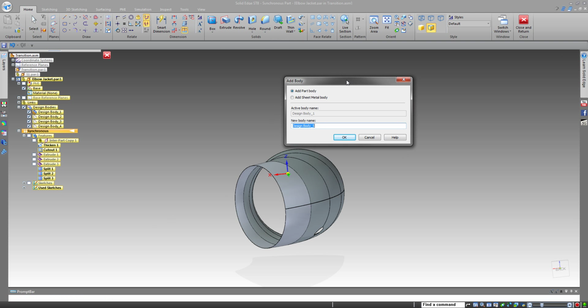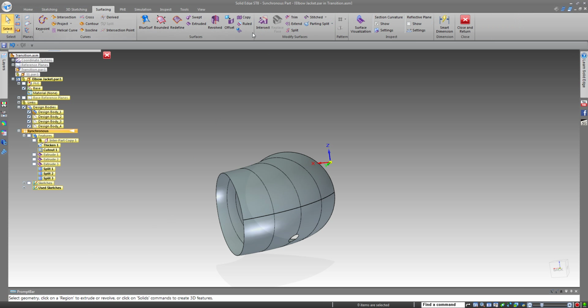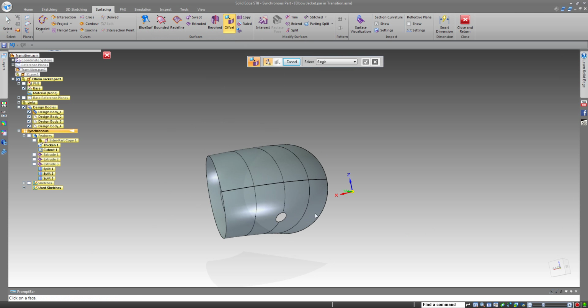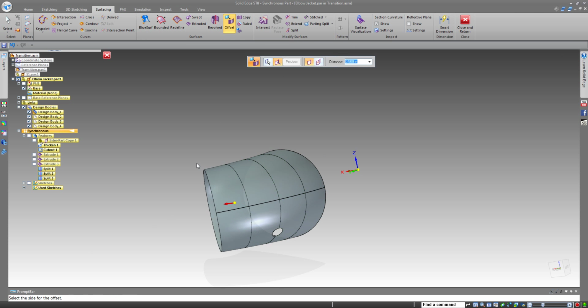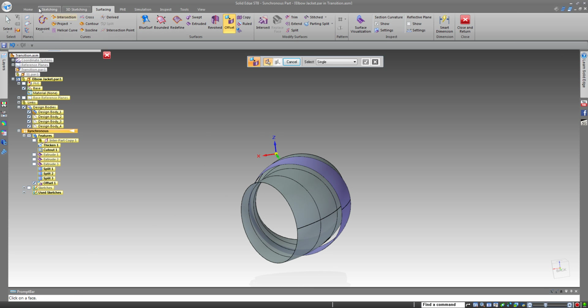We'll call this, we'll just do one outside elbow. Say outside elbow 1. And kind of like we did, we'll just do a couple sections here. We'll say surfacing, offsets. Let's use one of these sections that have this little port on it, so we'll just do that. Offset. Same offset we did originally, half inch offsets.